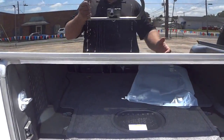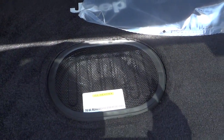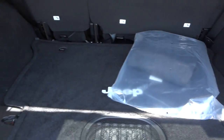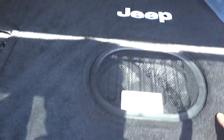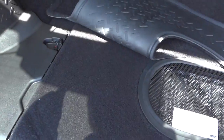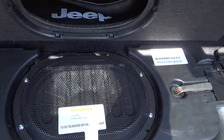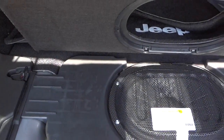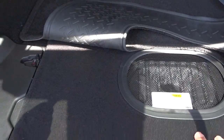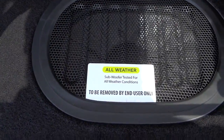This one's got the Alpine sound system, and this is the subwoofer — normally it's over here on the side, but this one has it in the floor. Let's look here — does it have any kind of storage space under here like the old ones? Nope, it's filled in with the subwoofer, so this kind of takes away from your storage space but it gives you a subwoofer that's underneath the floor.